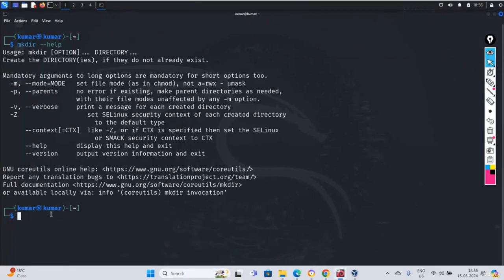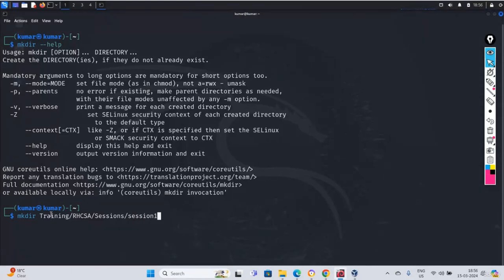First, I am going to write mkdir, and inside this, I want to create a training directory, and inside the training, there is RHCSA. Keep in mind, if you are using a capital letter, then at the time of providing this path you will have to write the correct name. Capital letter, you will use the capital letter; small letter, you will use the small. So RHCSA, and inside the RHCSA, I am going to give sessions.